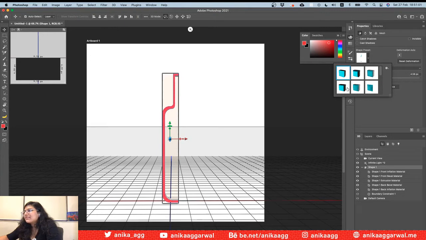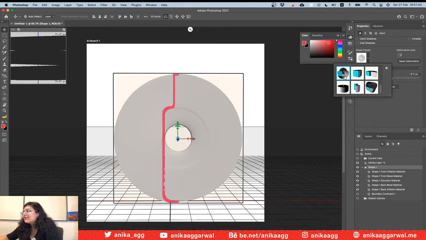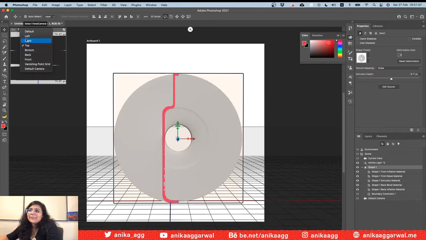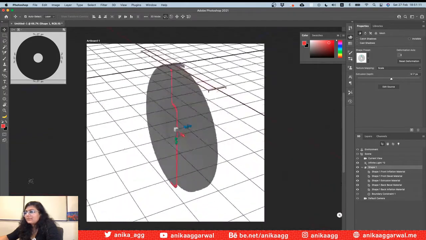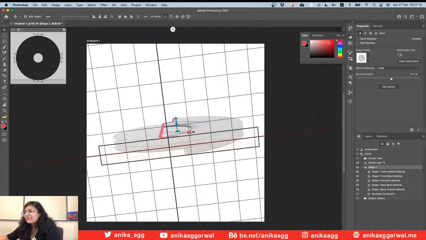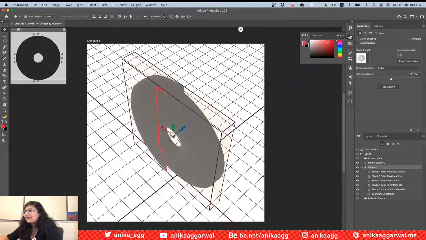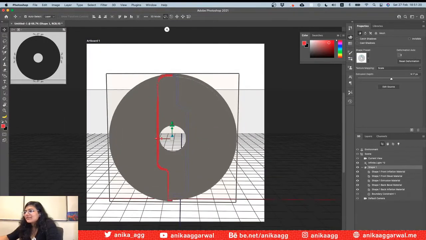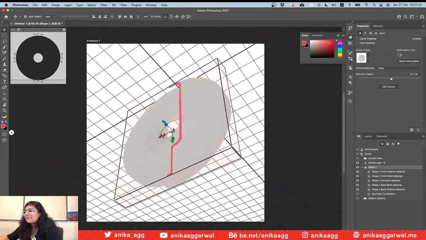This is called deflate. This is called the regular. This is set by default. And then we have this. This is amazing. I'm going to use this one sometime. Let's select the front angle and see how it looks. Actually, let's orbit around. What is this guy doing over here, right? Okay, I've totally messed up the angle now. But, oh, we are upside down.